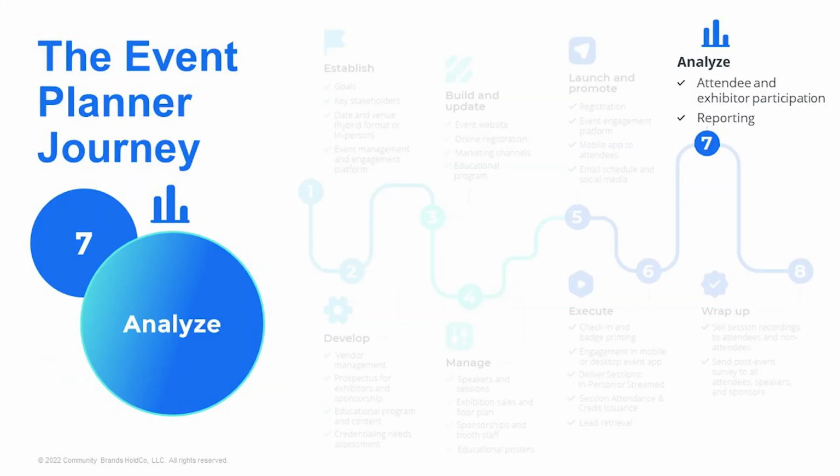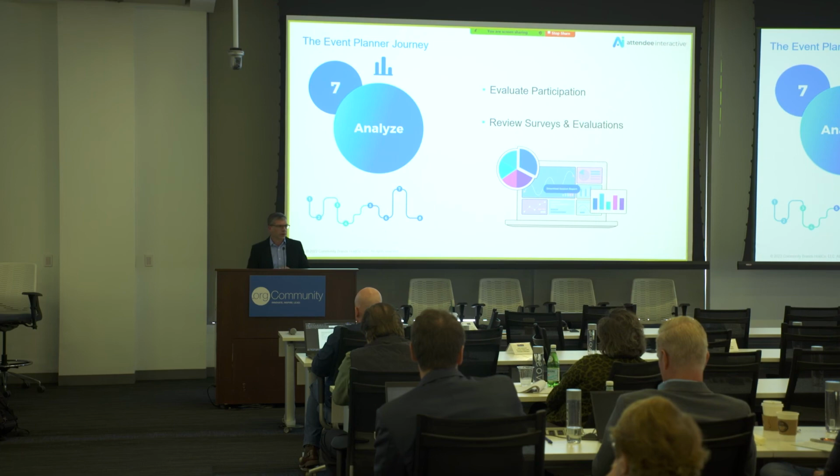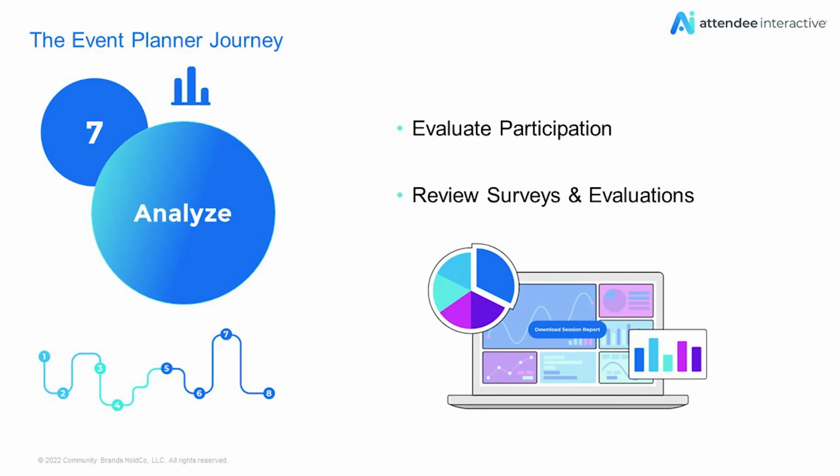And when you use that data, now we're going to get into the analysis side of the fence. This will be kind of short for me today because one of the big keys is working with your teams, running that data through a variety of systems or analytic tools that you might have out there. I just talked about session surveys and speaker evaluations. Tying that into your credit issuance is always going to increase the response rate. So the more data you can collect by tying it to an evaluation process in the credit issuance process, the better off you'll be.